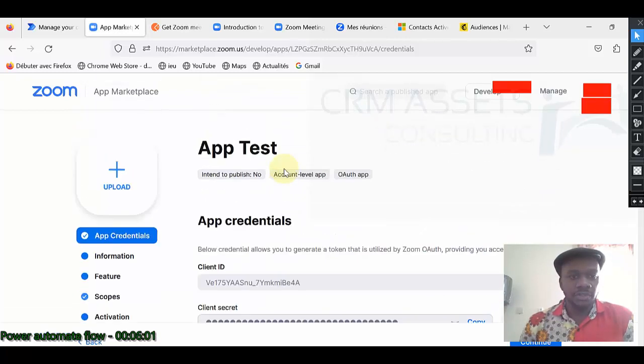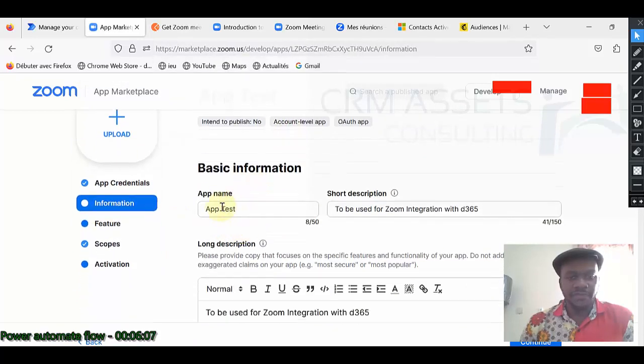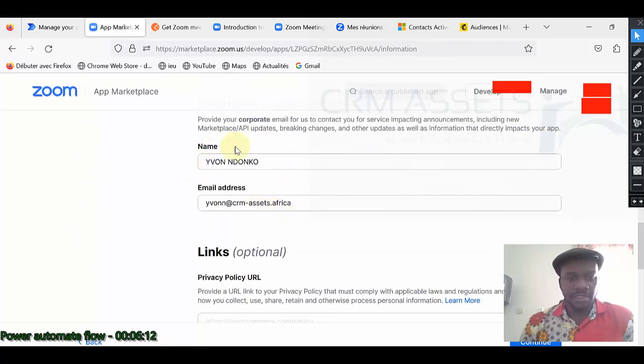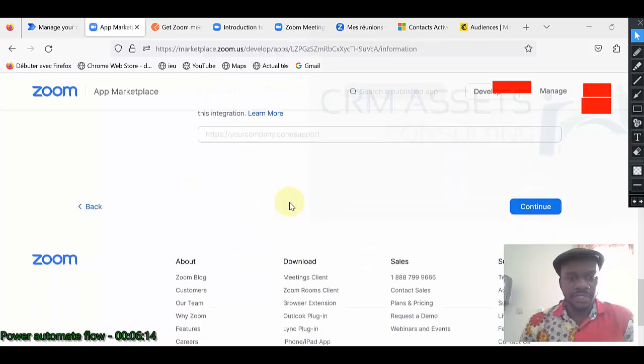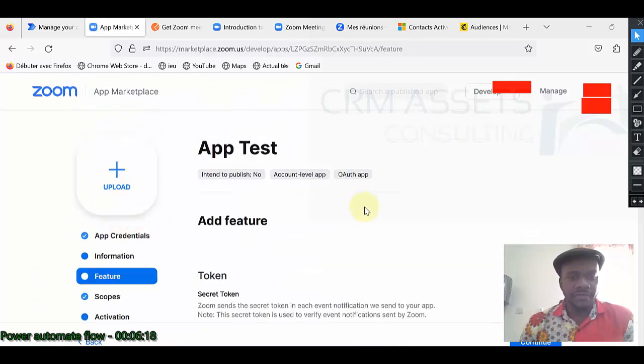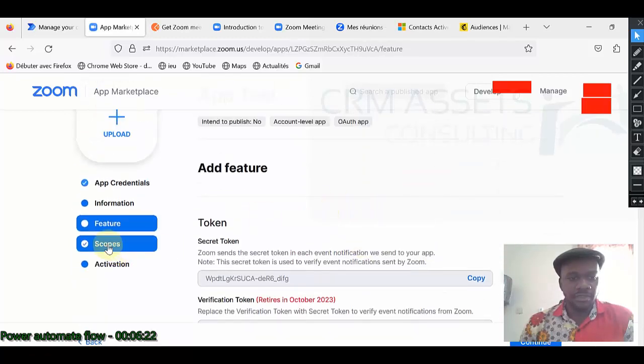Once you are done with the app credentials, you go to Information, and you give the app a name, description, long description, and this is my name, my professional email, and so on. Once you are done, you go to Feature. I don't think you need to enter anything.